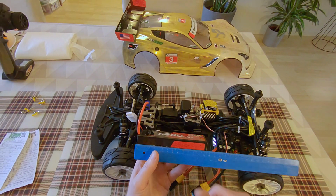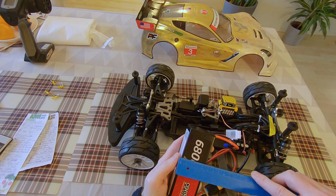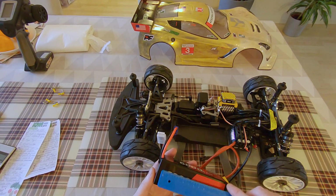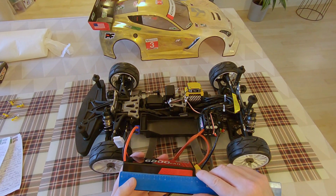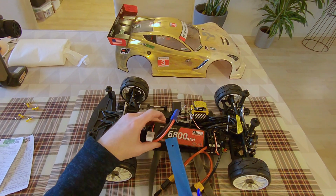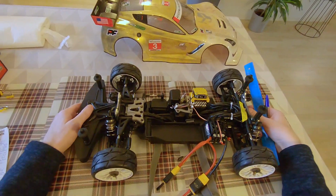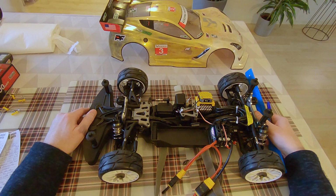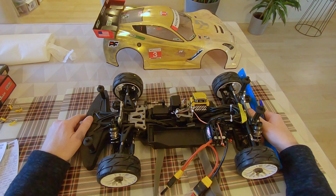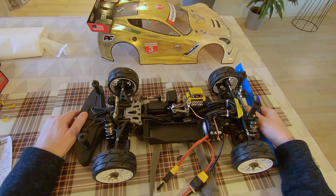The length of this battery is 13.5 centimeter, and the width is nearly 4.5 centimeter, and the height is also around 4.5 centimeter. But the maximum length you can have in this car is around 14 centimeter, and this battery, as I said, is about 13.5 centimeter. So that fits nicely in this car. It's 6,800 milliamps, 75C, 4S, because this class, I think they call the class 1/8 track electric, or 1/8 touring, or 1/8 sedan. I've seen some people use the word sedan, maybe in the US. And this class is limited to 4S.